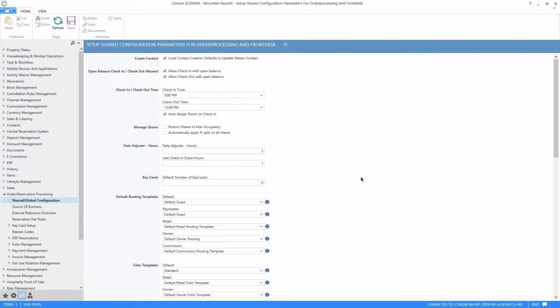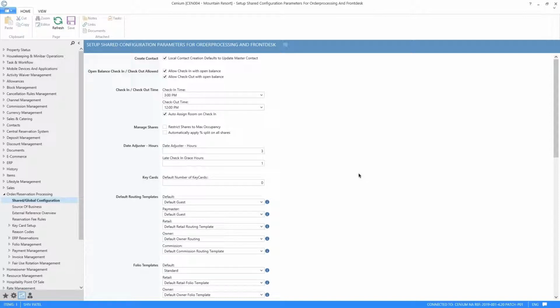All right, in this video, I'm going to go over the initial setup for a new property, possibly multiple properties in any given case. However, we're going to show you how to set up a single property at first, and then a couple of screens will show you how you can utilize the same setup for multiple properties.